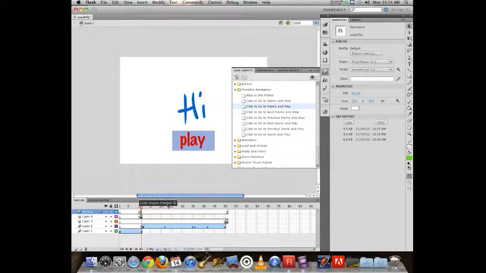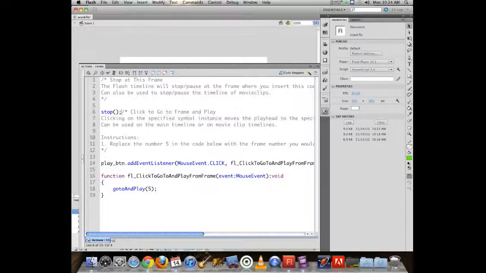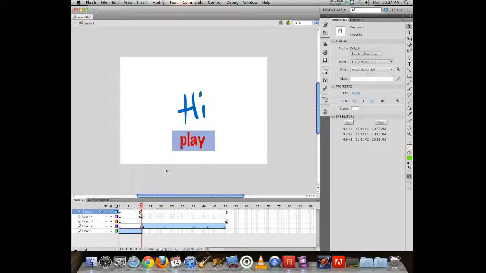Now after you insert a snippet, it puts this over here. If I click here, I can get into my code right away. Play button is now listening for a click, and when I click on it, it calls this ugly named function. Here's the ugly named function that says go to and play, and it has the number 5 in here. That's what frame number it's going to go and play.